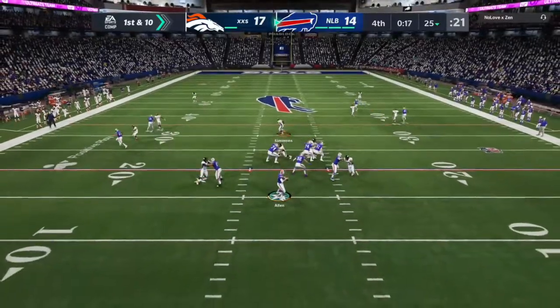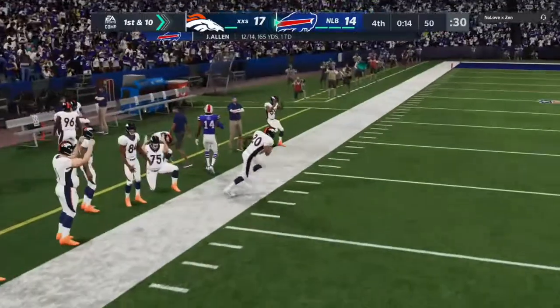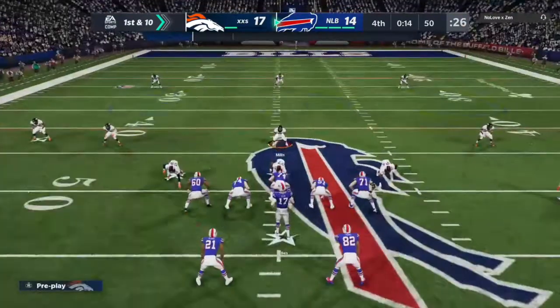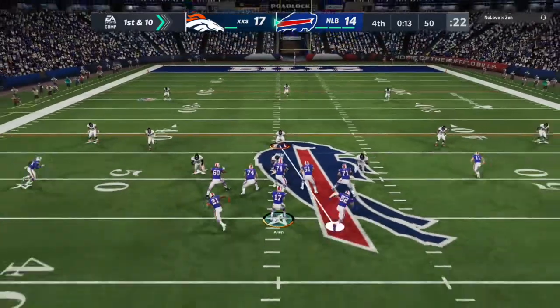Back to throw. Allen. Oh my god, Cole Beasley is leading. Left side caught by Diggs. Oh my god. And he's going to be out of bounds right at midfield. 25 yards that time. No risk. 10 at the 50-yard line.